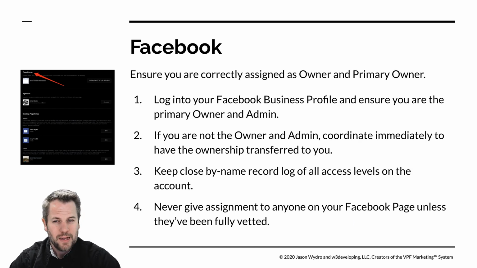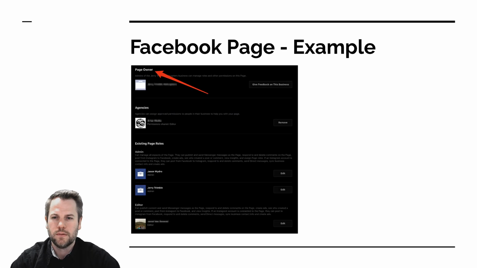Second, primary and most important thing is your Facebook business page. Again, every single one of our dental, veterinary, and optometry clients has one of these. This is, again, an extremely important public relations and communications area for your business for promotion, advertising, and general public level display. And again, it's extremely important that you are the primary owner of this page as well. And again, same points apply. Make sure anyone who does have access, you know who they are, you know why they have access, you know what they're doing with it, and if not, you get rid of it. And if you don't know, again, at the end of this video, we have a solution for you on that.